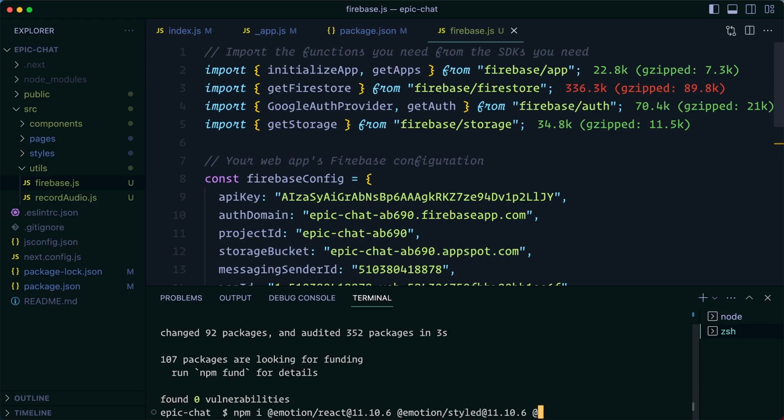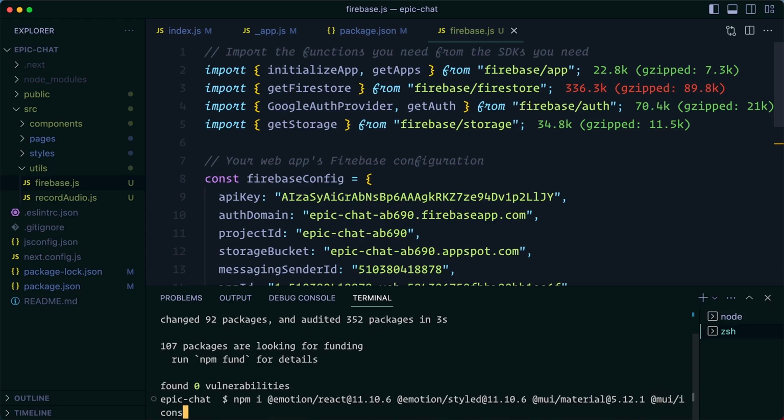And then the core Material UI library will come from @mui/material at 5.12.1. And the icon library will come from @mui/icons-material at 5.11.16. Just make sure when you perform this installation that you have @ prefixed for each of these dependencies.